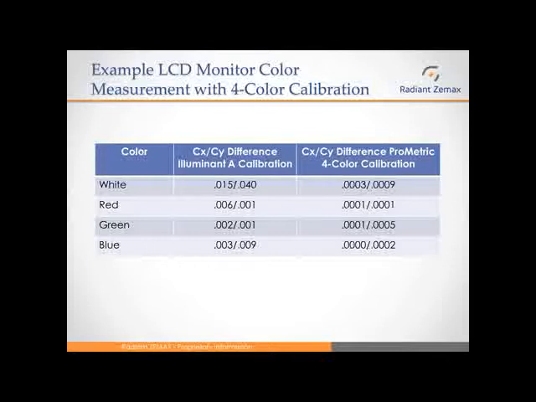So with the Luminaire calibration, the difference between measured imaging colorimeter data and spectrometer reference is listed here for CX and then CY. And then again, the same metric is listed here for the 4-color calibrated measurements. And you can see that the difference is significantly smaller.